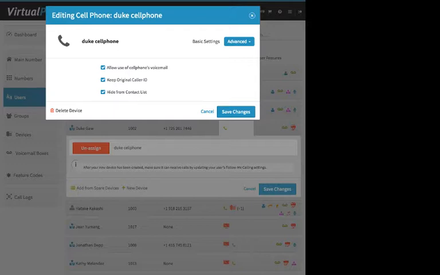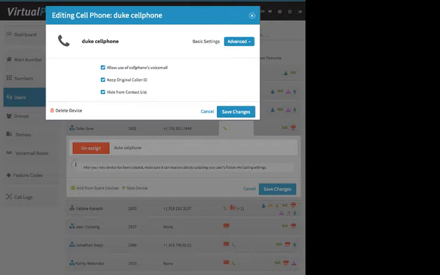Now, if it's just a work cell phone, you probably don't care, and then you may actually prefer that because then you could just grab the message off your cell phone and call the customer back. But if it's going to your own personal device, you may not want that. The other reason you would want to do this is if you're sending this call to, say, an automated answering service, right? Automated answering service can't press 1 to accept the call, so you would want this enabled. And that way, it goes to the answering service, and then they handle the call from there.